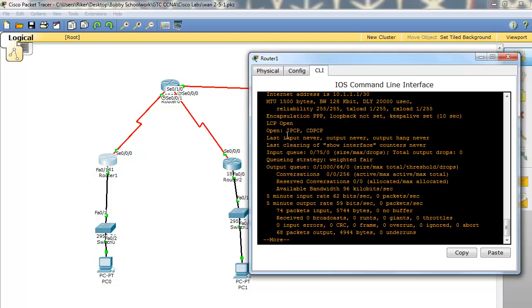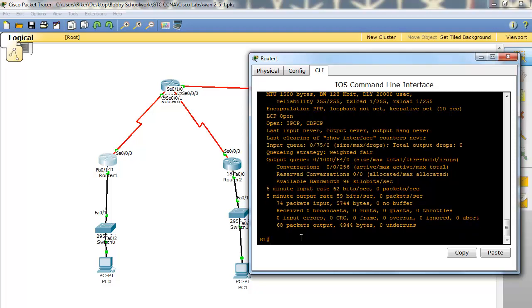And what you'll see here really quick is LCP, link control protocol. This right here is your layer 2 connection. And, no, I'm sorry, that is layer 1. Layer 1 is your link control: once it detects signaling on the interface, it says, okay, I sense the other guy. Then IPCP kicks in, which allows you to do layer 3 connectivity, and CDPCP. What does that do? Well, let's find out.